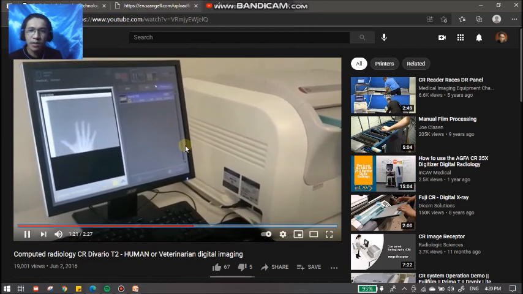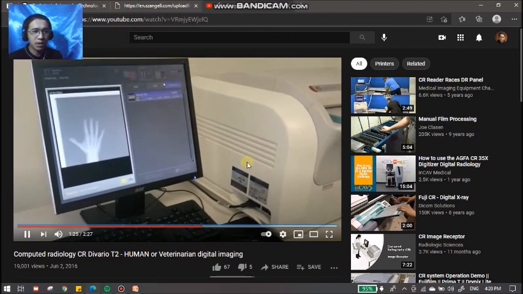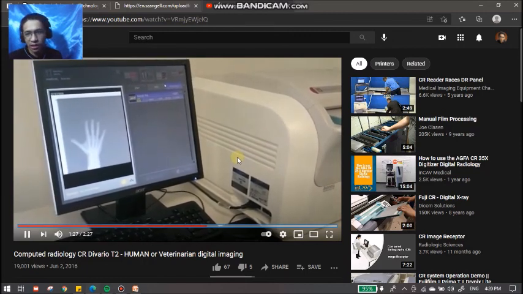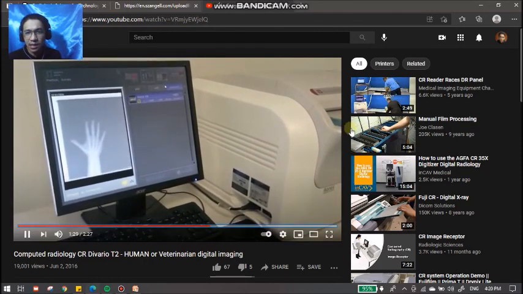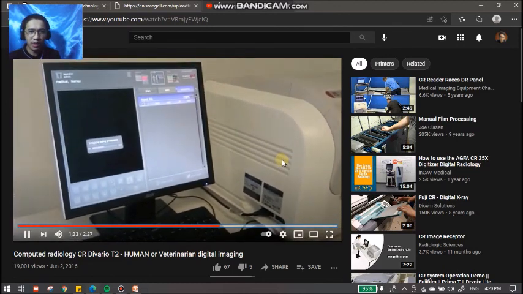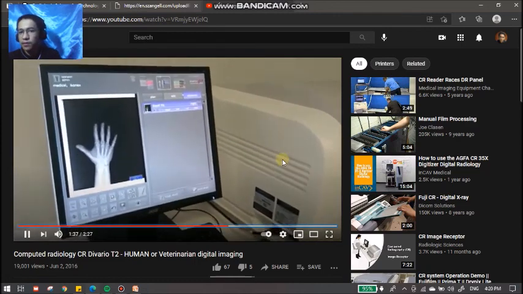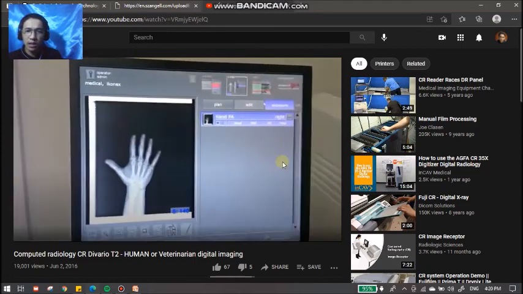Okay, so that's why it would take too long. It would take longer when it comes to computed radiography and screen film radiography. Okay, the cassette is still being used, being processed. While in digital radiography, the digital receptor, right after processing, you can already use that.